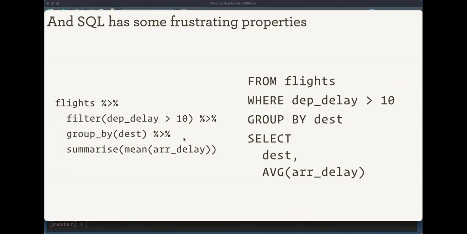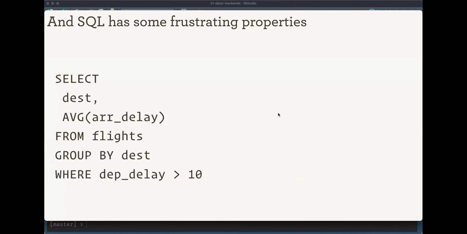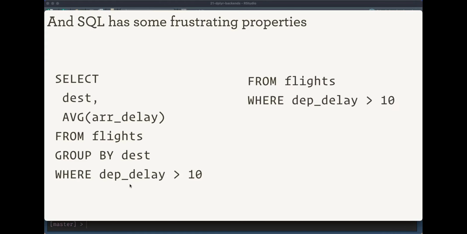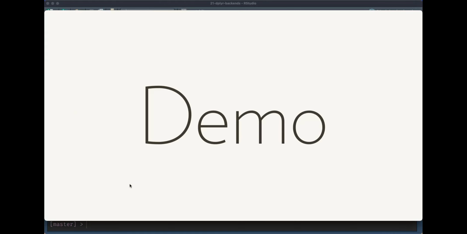And in this particular kind of query, does this happen before or after the summaries? Obviously, for this to work, it has to happen before the summaries. But when you write it as after the summaries, if you want to actually do that filtering in SQL after the summaries, then you have to use the HAVING clause instead of the WHERE clause. So there's just all of these little minor nuisances that SQL exposes you to.